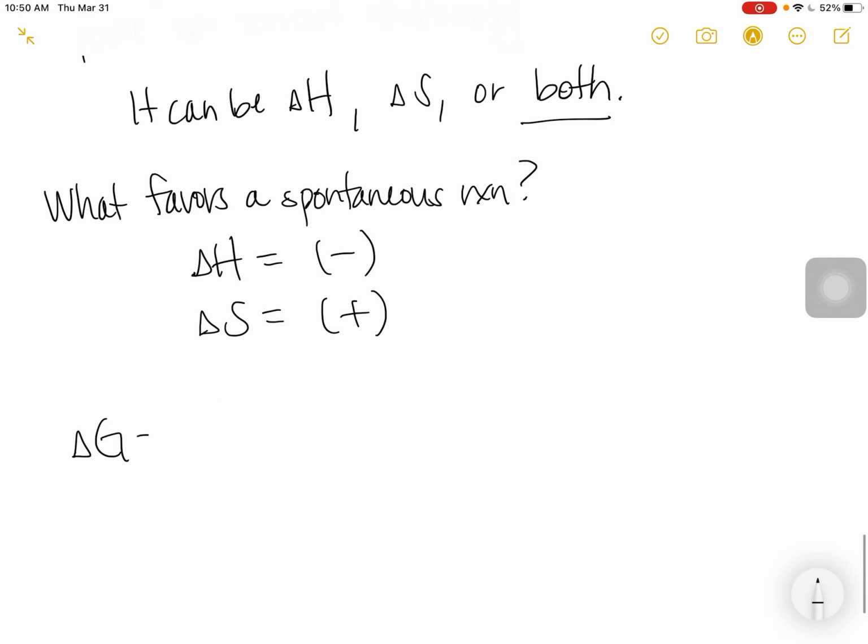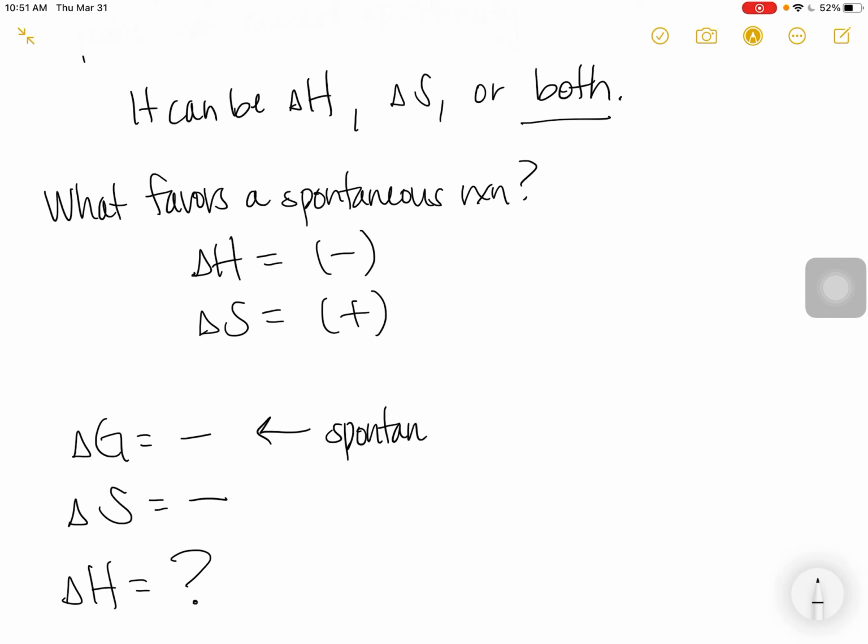So let me make up an example real quick. Let's say we know that we have a reaction and we know it's spontaneous. And I know that delta S is negative. And our discussion now becomes, what do I know about delta H? Okay, so you can actually play the sign game with the formula, but there's a slightly easier way to think about this, okay? And this is the easier way. It's to figure out the driving force of the reaction, because see, I know this reaction is spontaneous. And if it's spontaneous, it has to have a driving force, at least one, okay?